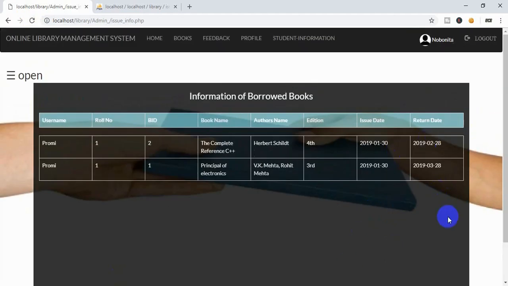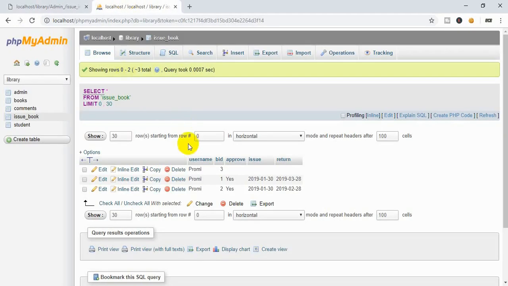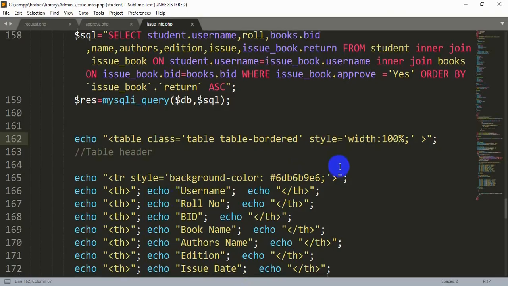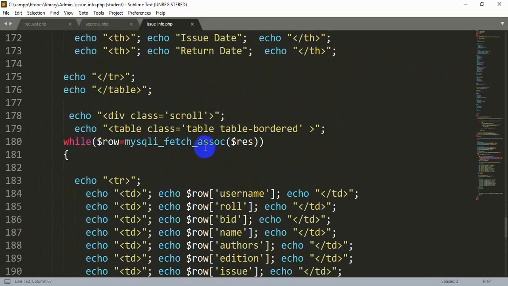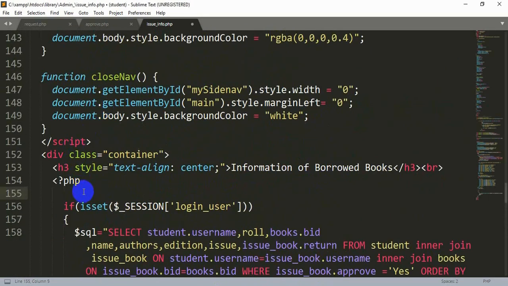Okay, so after this I will just move on to other works. Now we will change the other things. Here the approved status will be changed after someone's date is expired. So we will just write it here. For that, we need to compare today's date and the date of the return inside our return column.